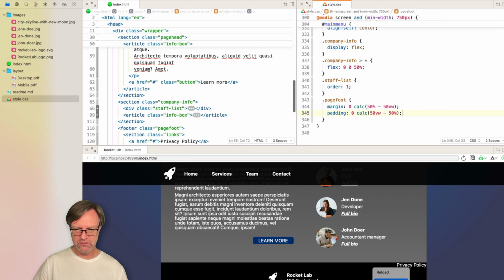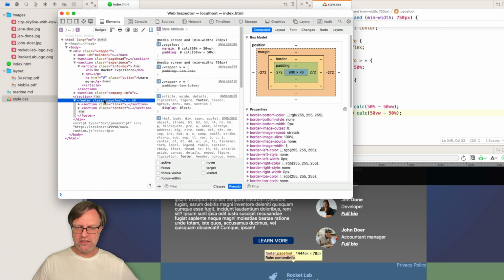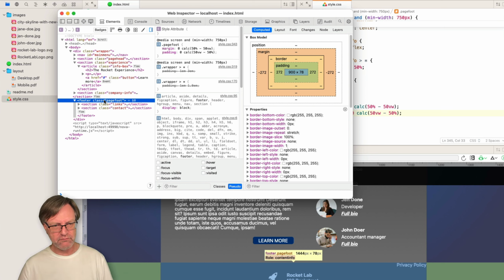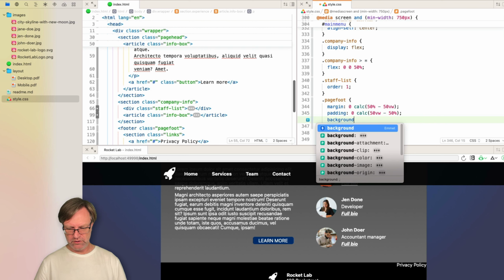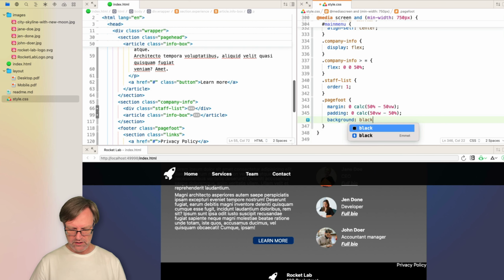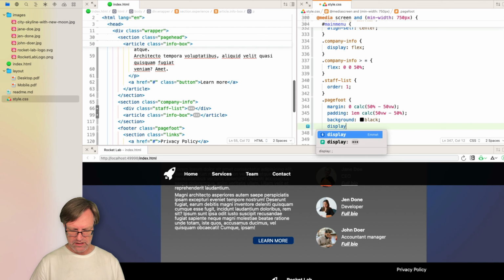If we do an inspection here again, we can see that the footer actually spans the full width. But we have a problem: the black we had before is not from the page footer. We added that to the wrapper, if I don't remember wrong. So we need to set this one to have a black background, which we could probably have done to start with. But let's add it here. Now we do need some padding, top and bottom, maybe 1 em to get some spacing. And now we want these two to go side by side instead. You probably know that by now. We do it with display: flex.